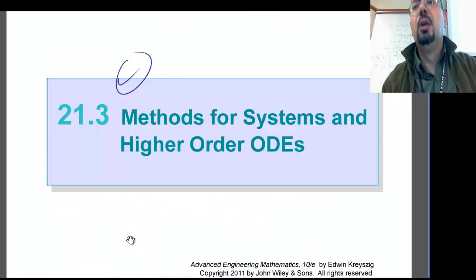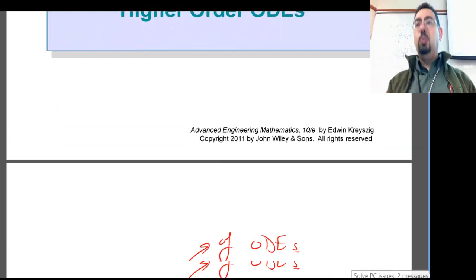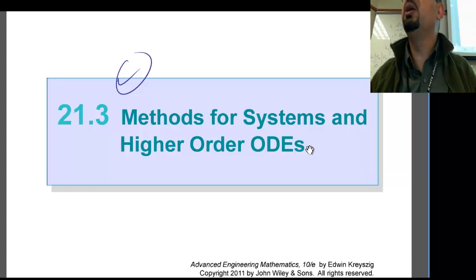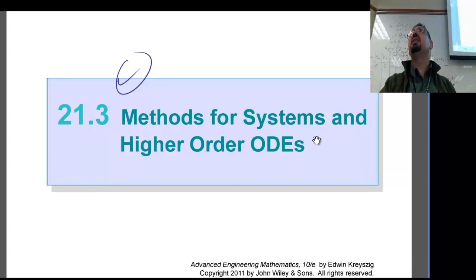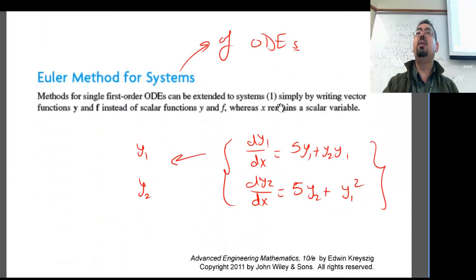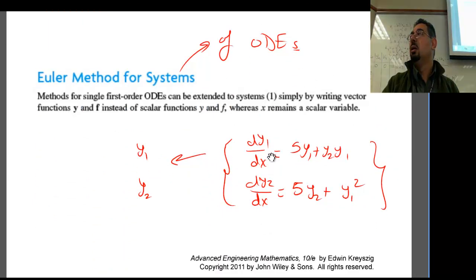Good. So now let's see what happens with a more serious problem. Methods for systems. So you have two equations together, or differential equations, or if you have a second order, what do you do about it? All right? So first, a system of ordinary differential equations. To have a system, they have to be coupled. It's not like dy1/dx equals 5y1, and then dy2/dx is 5y2, and those are not coupled. You solve each one of them alone.